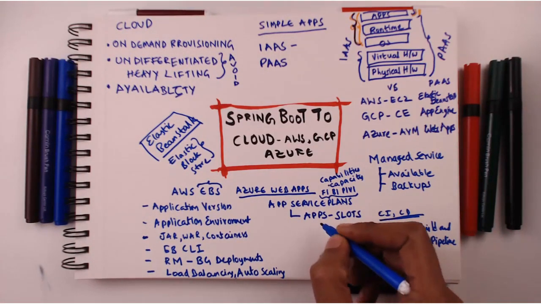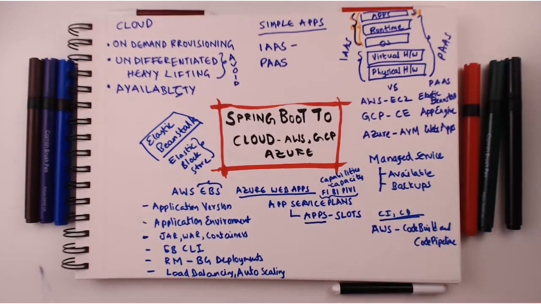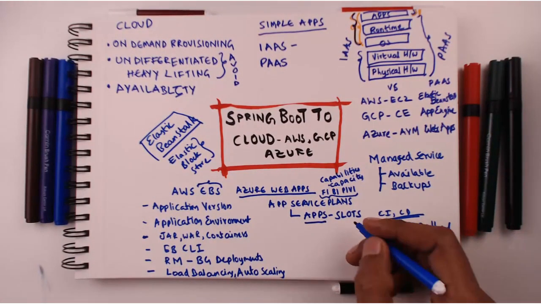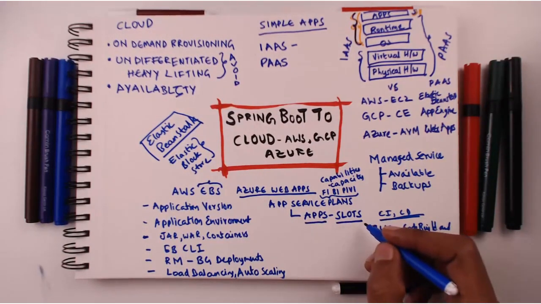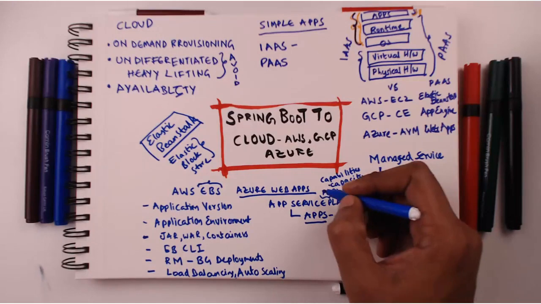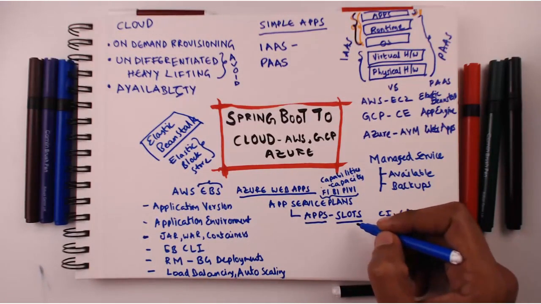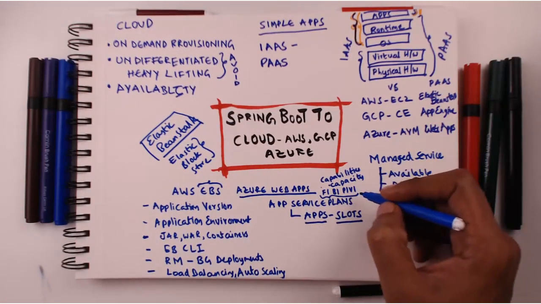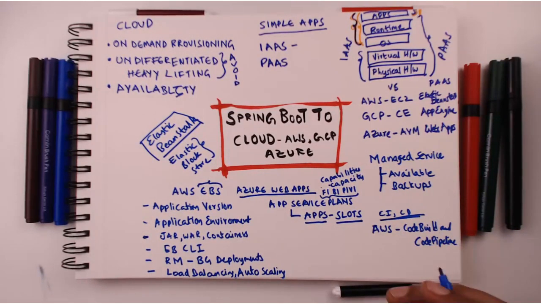So inside your app service plans, you can have multiple applications deployed. If you have 10 Spring Boot applications, you can deploy them all as part of a single app service plan. And each of these apps can have multiple environments. These environments are called slots. If you go for a free tier, F1 stands for a free app service plan, a free tier will not have multiple slots, but B1 and P1 V1 would have multiple slots so that you can have multiple environments.